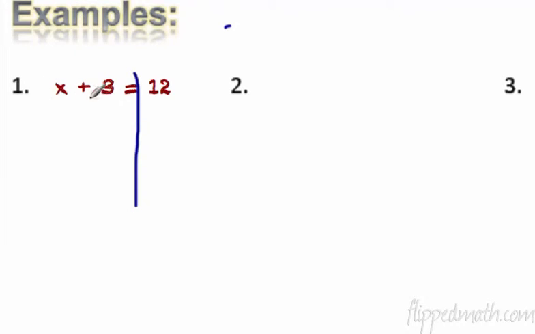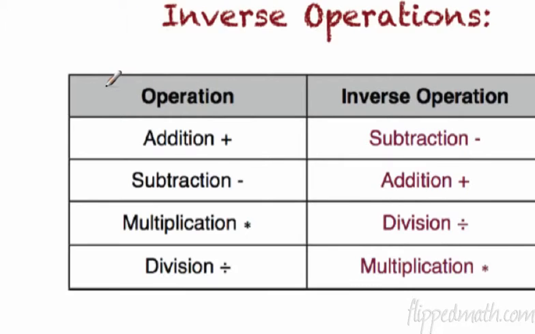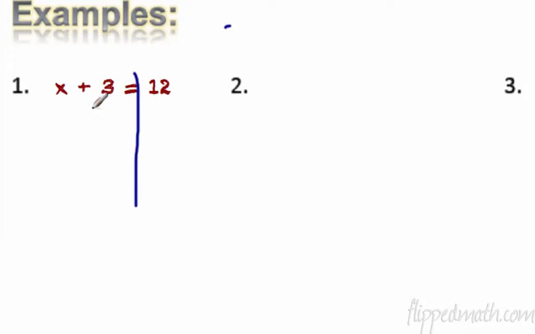Okay, and then you say this to yourself: x plus 3 equals 12. There was some unknown number, and you added 3 to it, and it equaled 12. You have to go back and use the inverse. It was plus 3, so that's addition. The opposite of that, the inverse operation, is subtraction. That tells you what you have to do, and the line that we drew shows you where each side of the equation is. So you have to do minus 3 on this side. You also have to do a minus 3 on the other side of the equation. Draw a big old line.